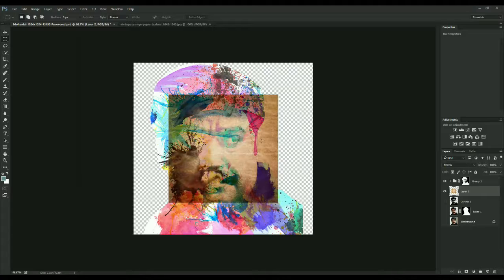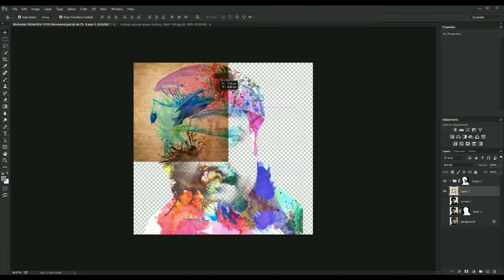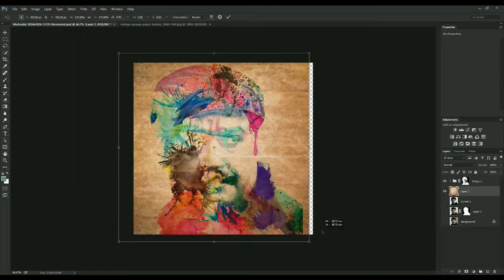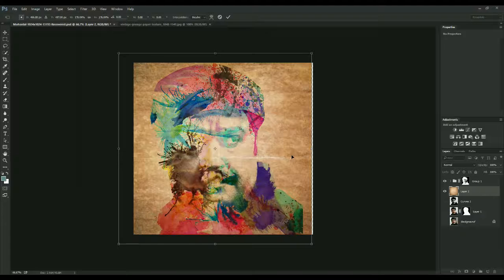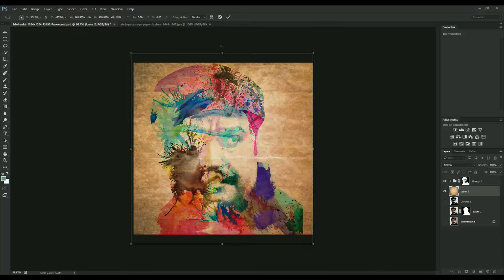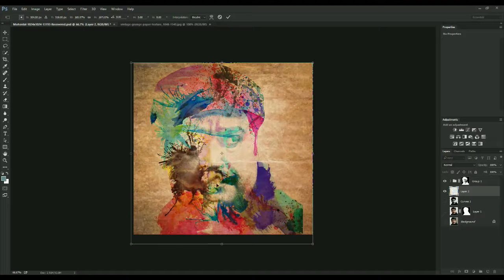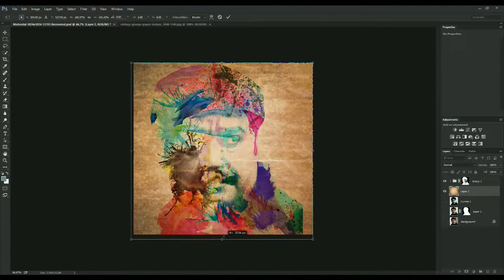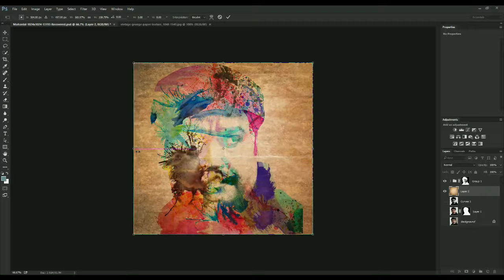Now the reason I asked you to put this watercolor in a group is that if you see, the eyes and other areas are not very visible, right? If you place it as a group, you can adjust the watercolors as you wish, change its position.